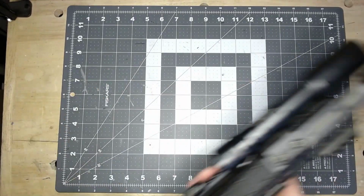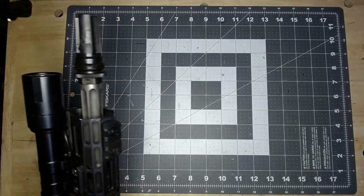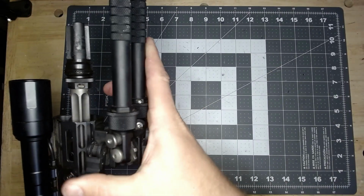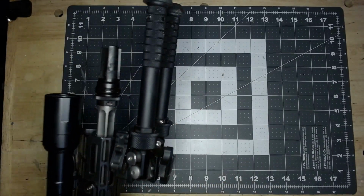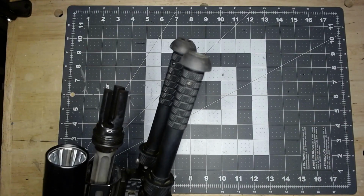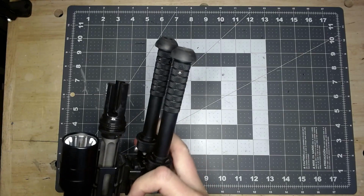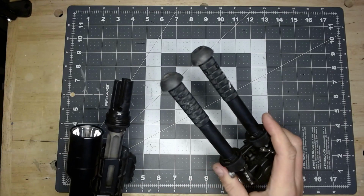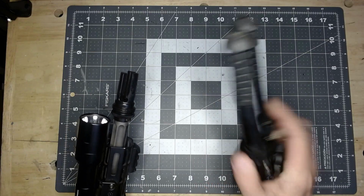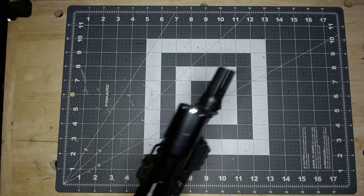Moving on, you'll see at the 6 o'clock rail position, I have a little Picatinny rail there. That is for my Atlas bipod. I really like Atlas bipods. They rock. They're expensive. They're stout. I also like Harris. For fast deployment, I think Harris is a little better. It's also a little more affordable, but these things are rock solid. Big fan of Atlas bipods, and that's why I use it.